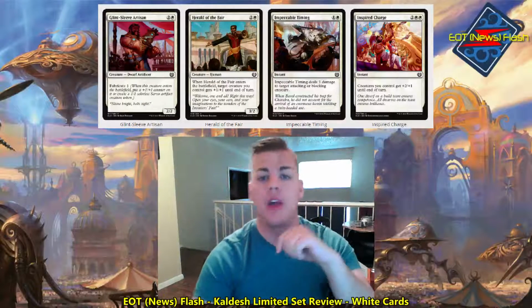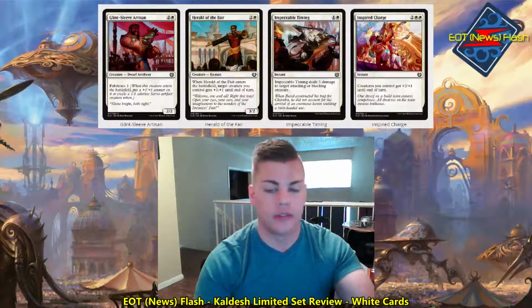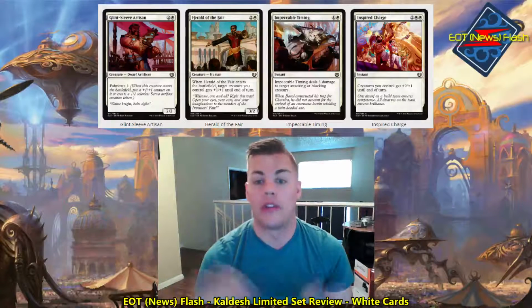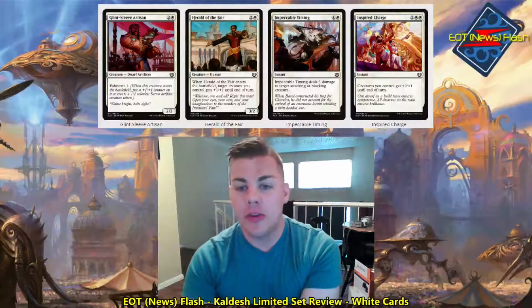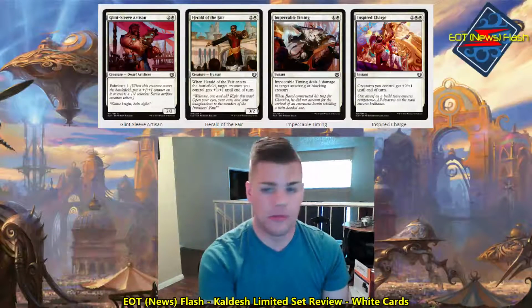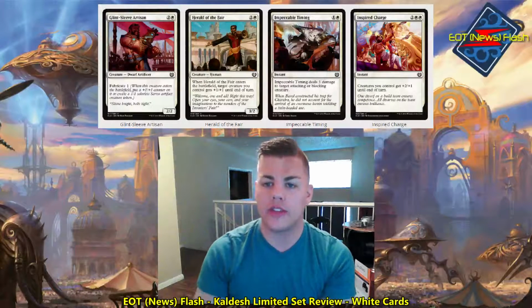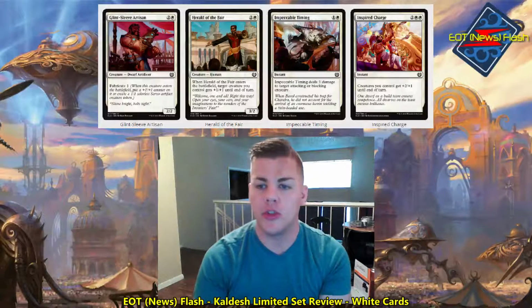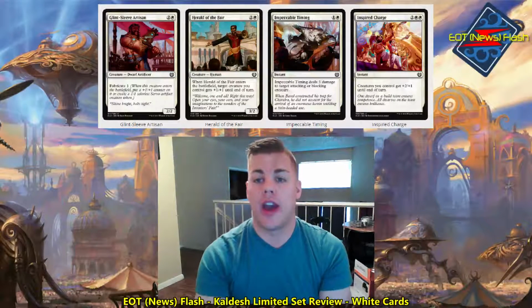So he's good. Impeccable Timing. Johnny's on Kaladesh. Whatever. 1 and a white. Instant. It deals 3 damage to target attacking or blocking creature. Solid removal. 2.5. Next up. Inspired Charge. 2 white. Instant. Creatures you control get +2/+1 till the end of turn. This is potentially a one-sided Wrath effect.